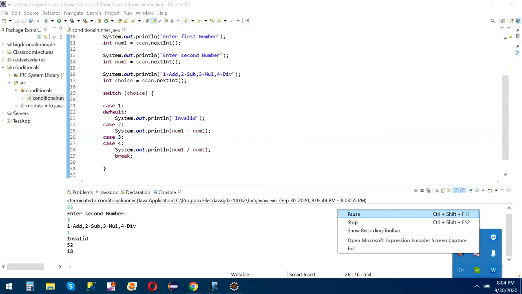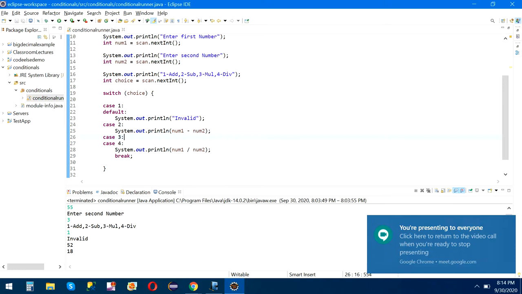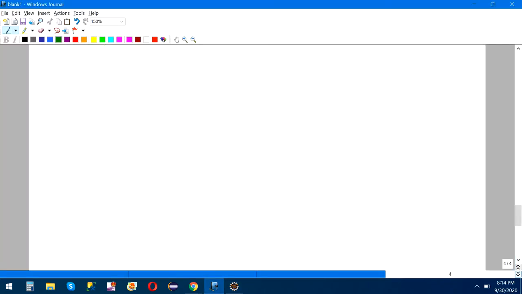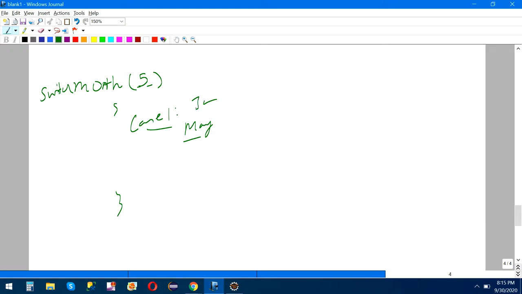Fine. Let's take a 5 minute break. As an activity, you can do this. It's a simple one. Take the month number from the user. It can be 1, 2, 3, 4, 5. Then write the switch statement and print the output as the month name. If it is 5, print May. You write all the cases: if it is 1, January; 2, February. You can try all those as an exercise. Okay, fine.